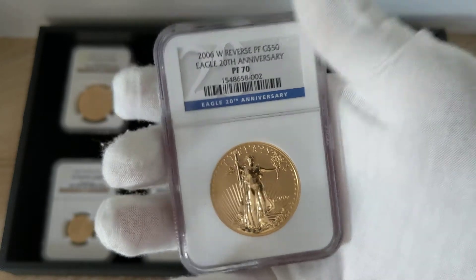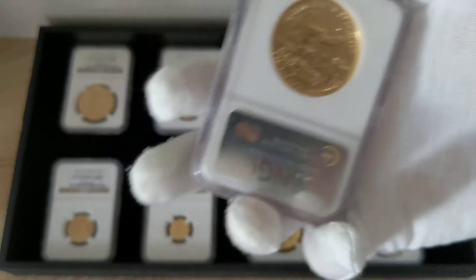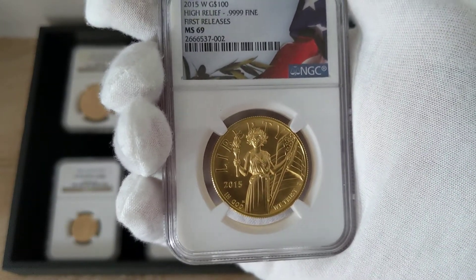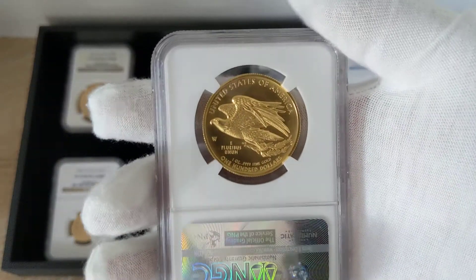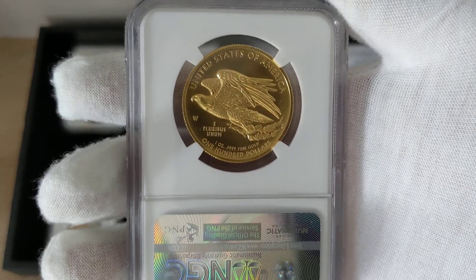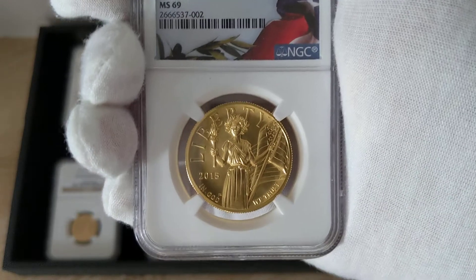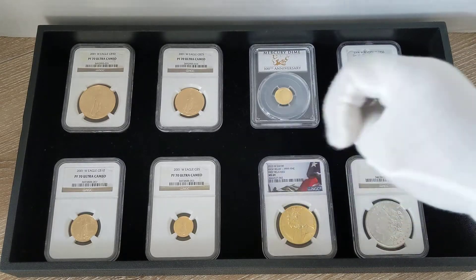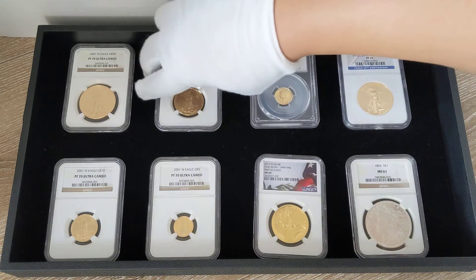To me, in the future, rather than paying a huge premium for a perfect coin, I'd actually prefer to spend the money on an imperfect graded coin — as long as in my eyes I don't see any imperfections. That's the key thing. Because, for example, coins that have copper spotting or milk spotting — I've heard that grading agencies don't count those as imperfections because it's part of the minting process and you can't really stop it, especially for silver that tones. There could be a perfectly graded MS70 or proof 70 coin that has milk spotting and still receives a perfect grade.